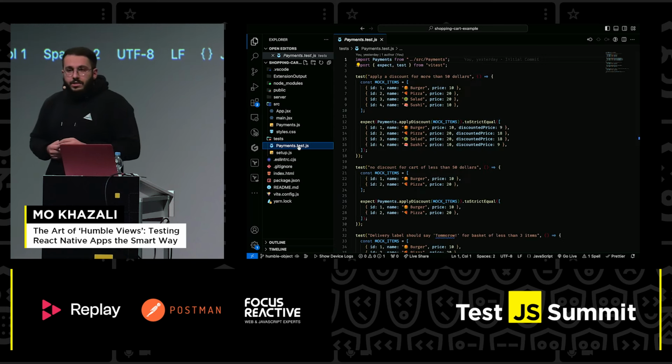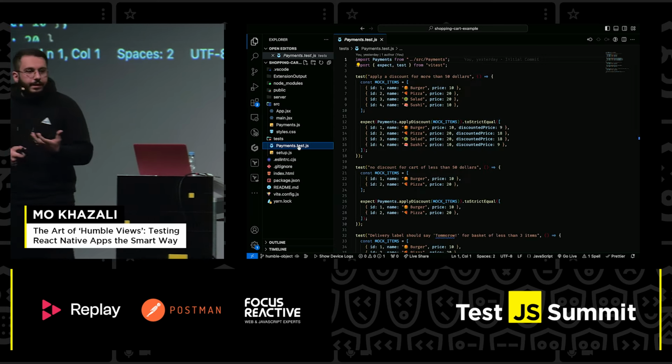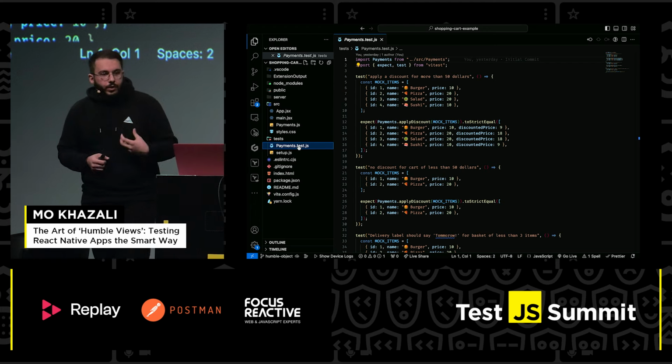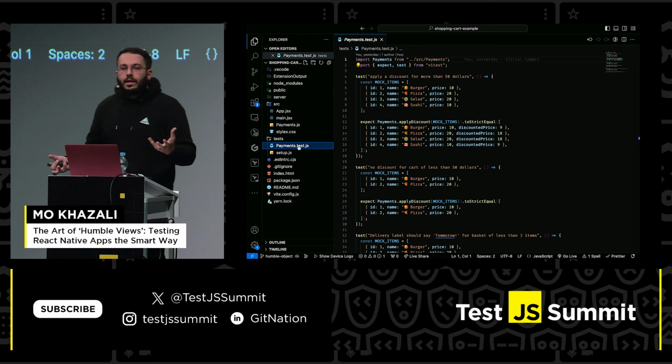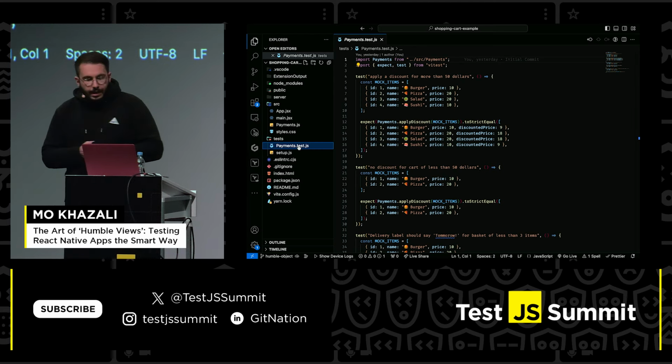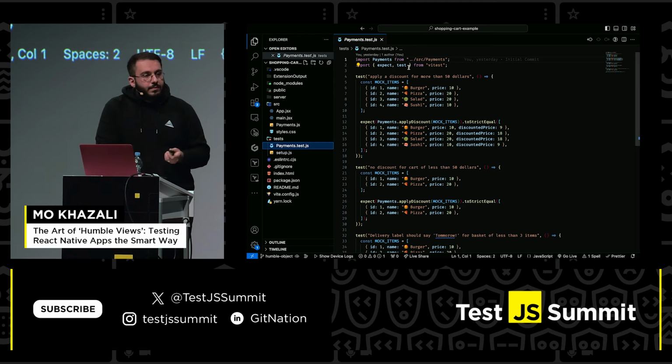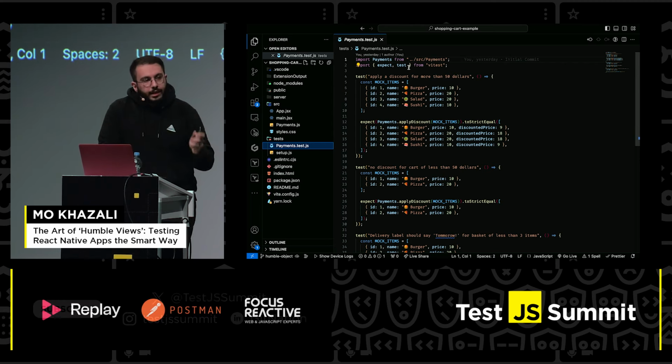And when you go into the test file, you'll see it's very basic testing now. You're testing JavaScript. You're not having to worry about the asynchronous behaviors, or the component lifecycles. You don't need to use testing library to test the core business logic that you have. It's very simple. What that ultimately means is you spend less time writing the tests, and you can write more effective tests because you're directly checking the business logic.